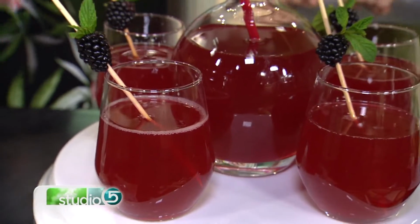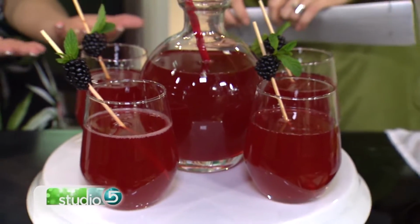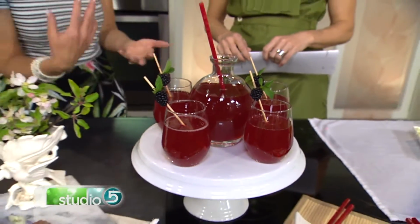Yes, so I thought that the flavor of the passion fruit is kind of unusual and something different rather than your traditional lemonade or lemon water. And it's easy to make. So that's kind of the drink, and I think the presentation in the glasses with a little special picture is kind of fun. I love it. So pretty.